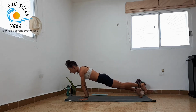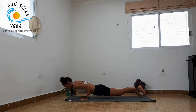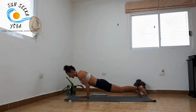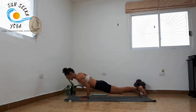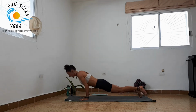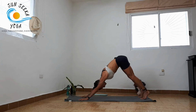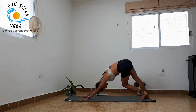Shift the weight forward, inhale, exhale, single leg chaturanga. You can always do a normal chaturanga. Inhale, single leg plank. Two more. Exhale, inhale, plank. Exhale, inhale, plank. Left foot meets right, exhale, downward facing dog. Swivel the heels to the left, bend the left knee, take the side body stretch.